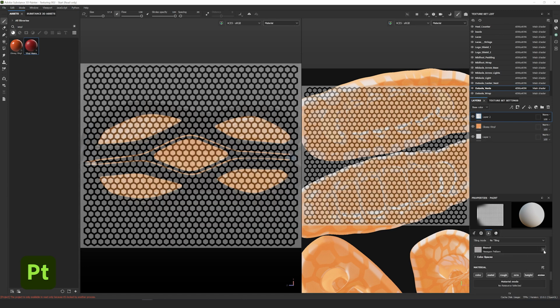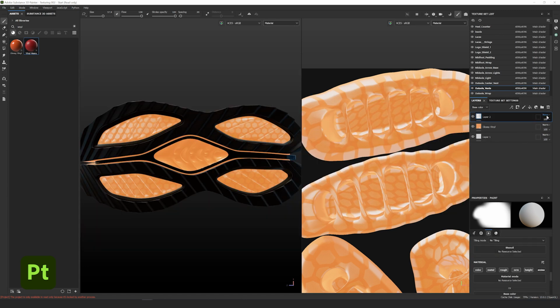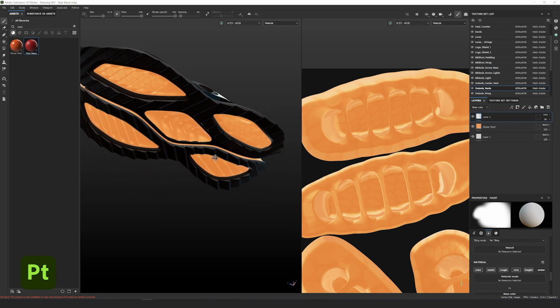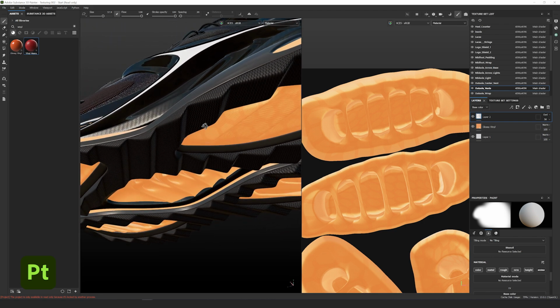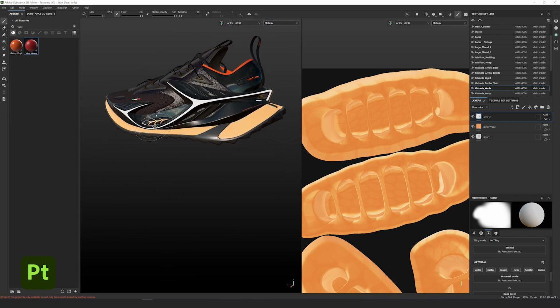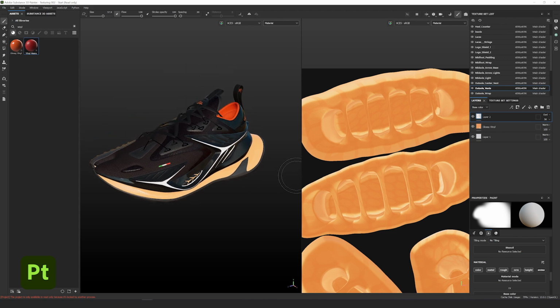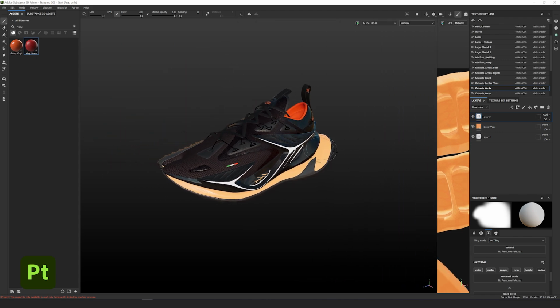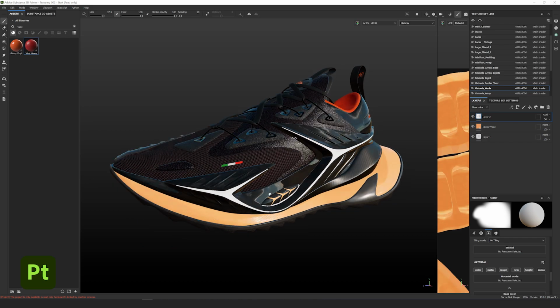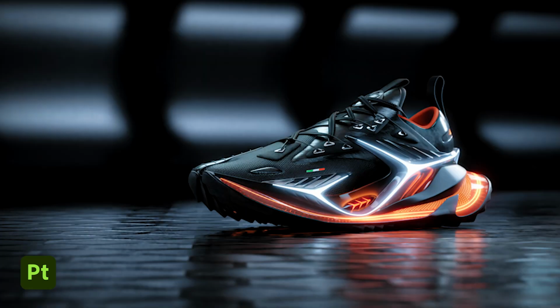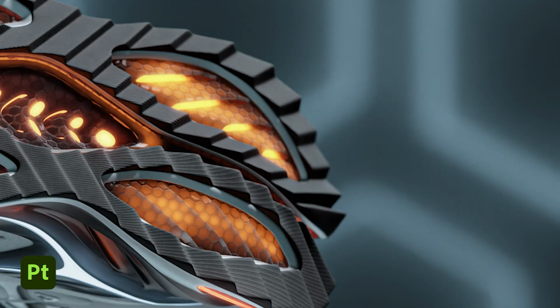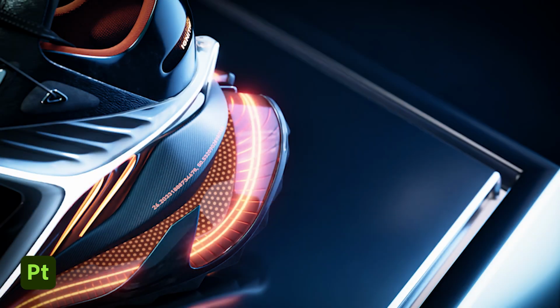And then I will remove the stencil just so I can see what the shoe looks like. And then I will set the blending mode to overlay and maybe reduce the opacity to 50%. And now this is a very subtle detail, but it adds another layer of detail to the bottom of the shoe, just like we added the other details. And just like that, the shoe is fully textured and all the materials are in place. Once it's all set, you can export your maps and bring them into your favorite 3D program and render it in extremely high detail. For this project, I finished the post-production in Adobe Photoshop. And here's the final result.